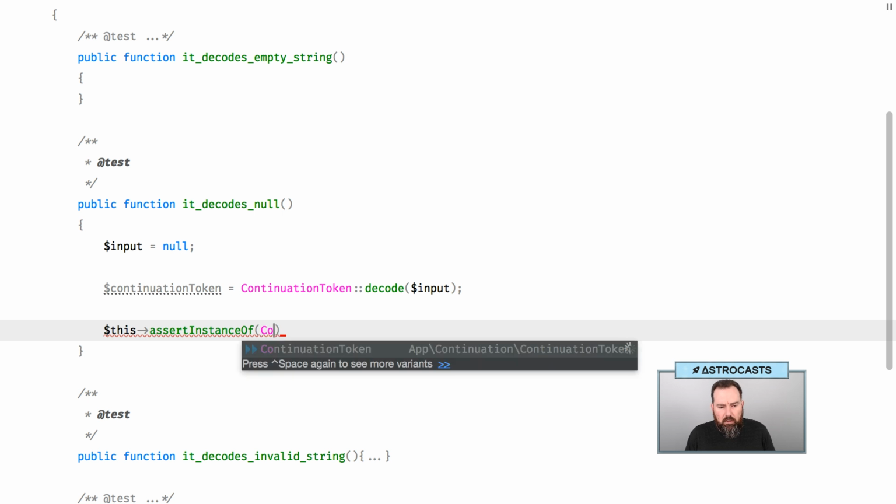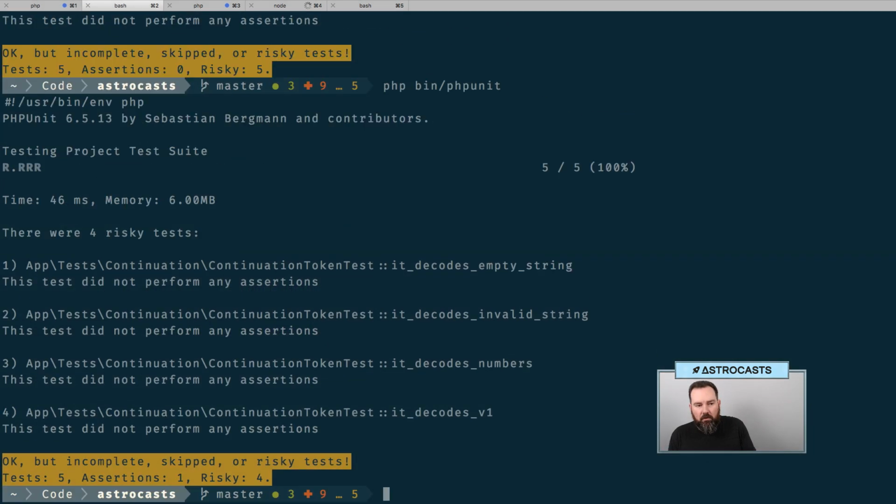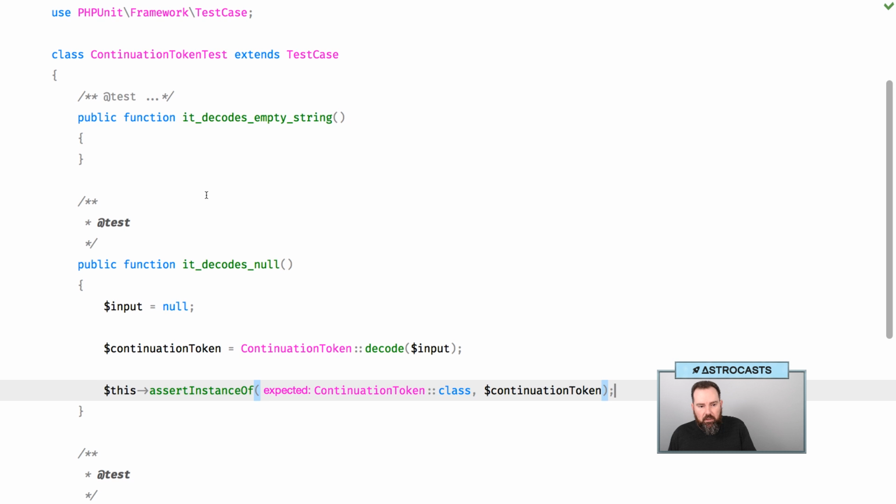So we're going to do continuation token class. So we're going to make sure, first of all, that it decodes a null value. All right, so now we have one passing test, and there's still 4 risky tests. So we can handle that.